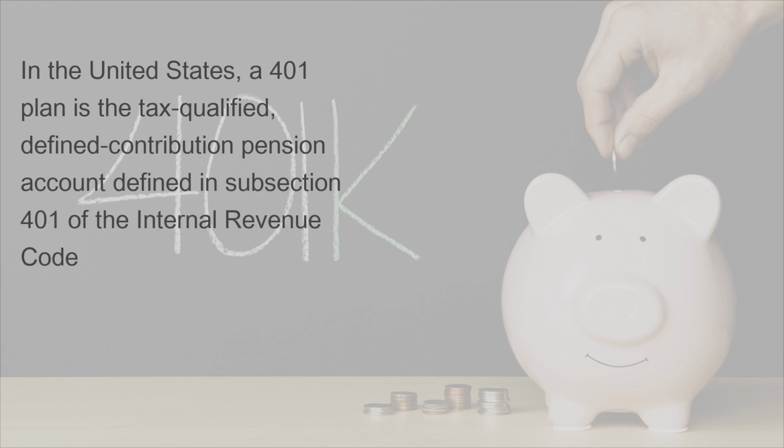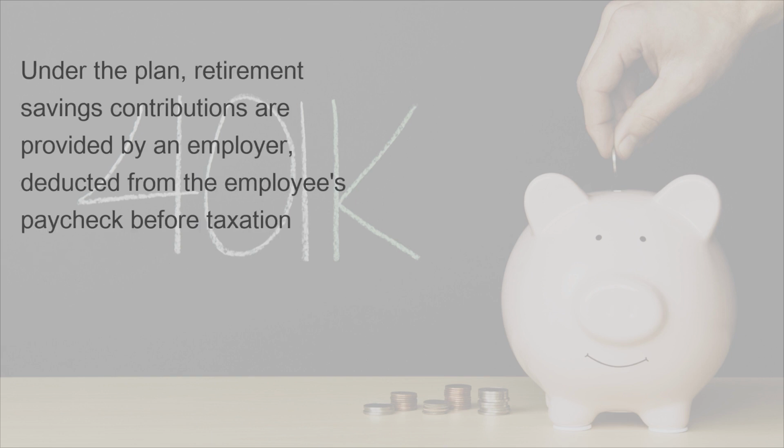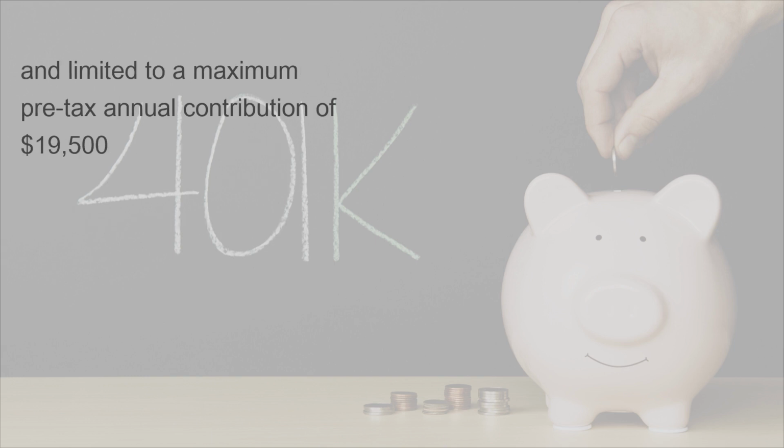In the United States, a 401(k) plan is a tax-qualified, defined contribution pension account defined in subsection 401 of the Internal Revenue Code. Under the plan, retirement savings contributions are provided by an employer, deducted from the employee's paycheck before taxation, and limited to a maximum pre-tax annual contribution of $19,500.